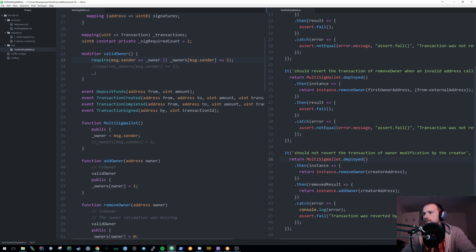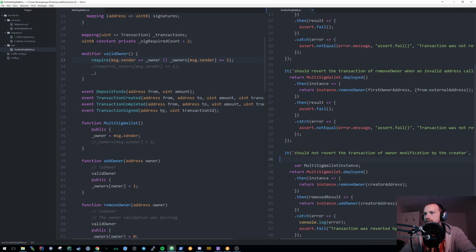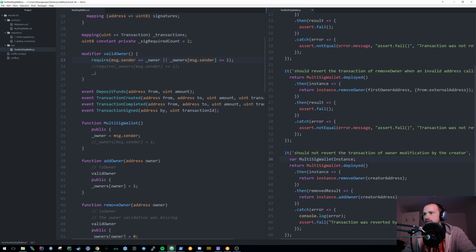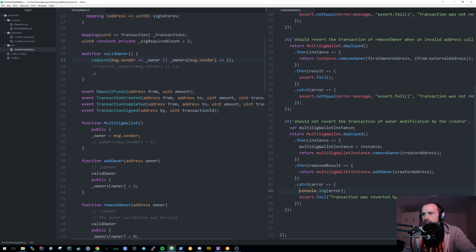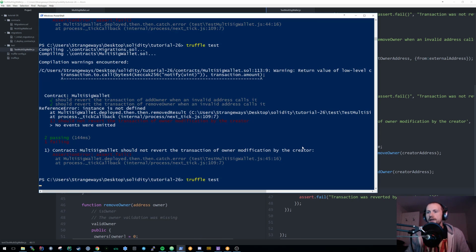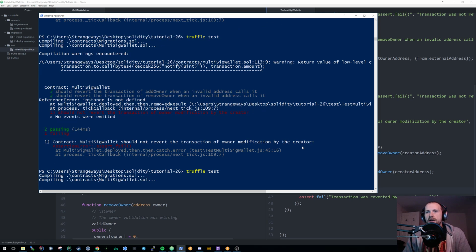In fact, I should probably define that at a higher level so I have access to the scope throughout. I want to change that to lowercase. So down here, multi-sig wallet equals instance. I've come across this a few times. Let's change both those calls to that. That's why it's a great way to dump your errors and then simply call it again. Now hopefully that has granted access to the scope, and that should have passed.